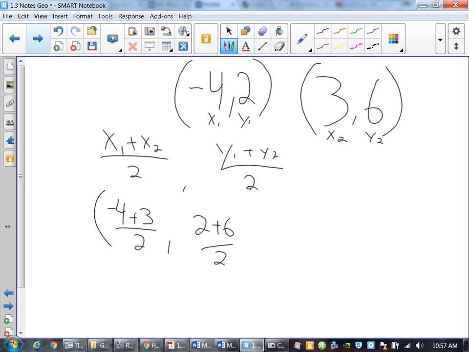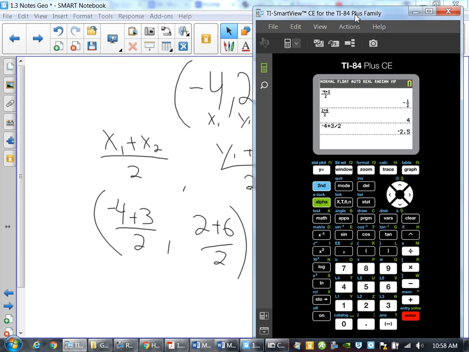Now here's where this whole idea of using that multi-view calculator is going to be so important, because the multi-view calculator has the button that says fraction, n over d. I want to show you what happens if you don't use the fraction bar versus using the fraction bar. If you have the fraction bar button, it's your best friend, because it allows you to do all the work without much hassle. All I have to do is type it in exactly the way I see it.